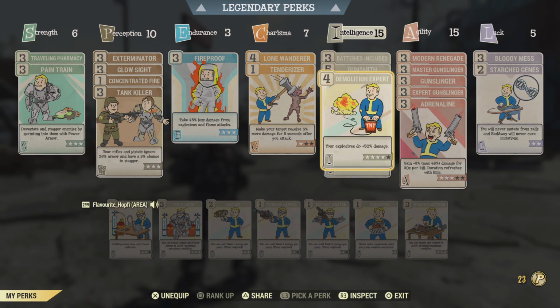You're not missing out on a whole lot by only using rank 4 of Demo Expert. It really doesn't matter all that much. Running completely without Demo Expert I wouldn't recommend, but it's nothing that you really have to overthink here. Rank 4, rank 5, it's not that important either. So rank 4 is more than enough for our needs.